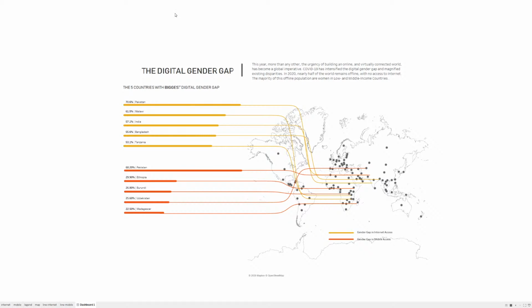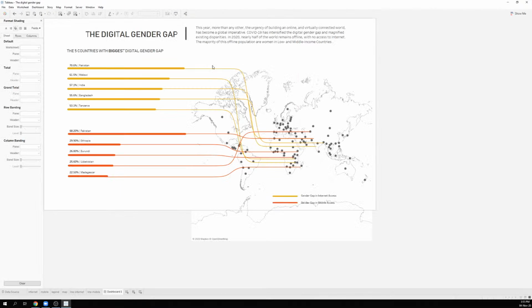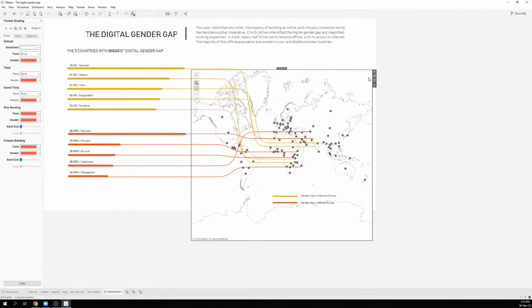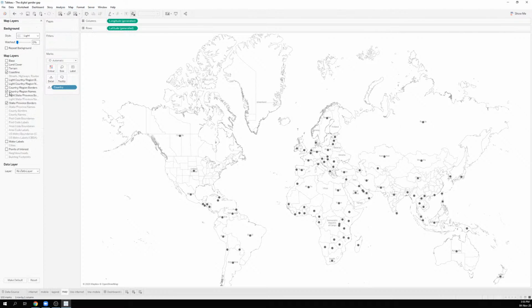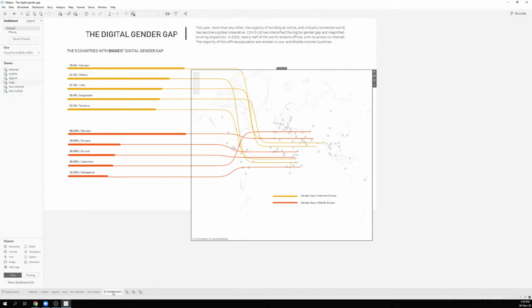I think it's cleaner. I mean, I'm biased because I just built it. But what I want to show is you don't have to do much to make it a bit easier for people to navigate through. Oh, I noticed what's missing. We don't have the country borders. Where are they? Country borders. Okay, did that do the trick?